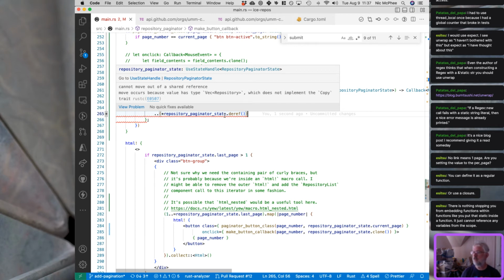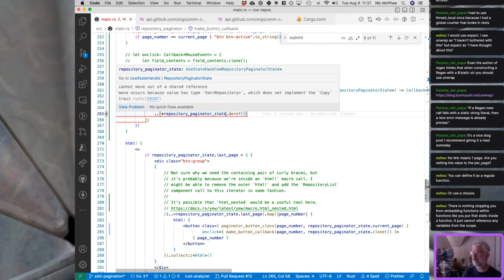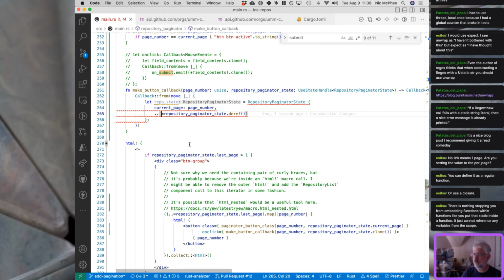Oh, so maybe my star worked before. The problem is it wouldn't copy it. Because our state has a vector of repositories, so I bet that was the error when I just had the star and left the deref out.